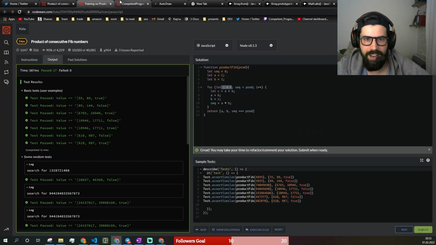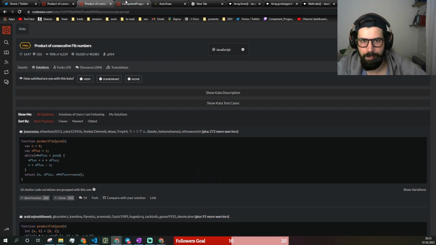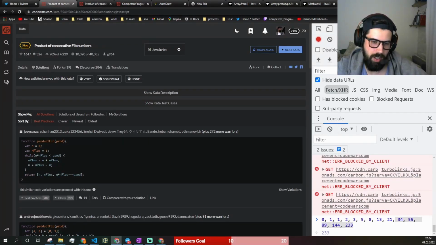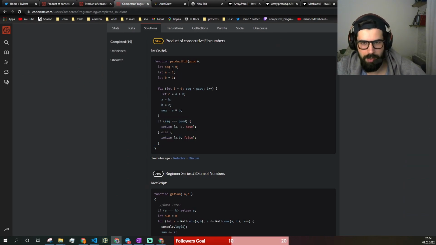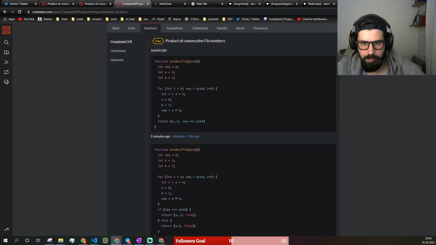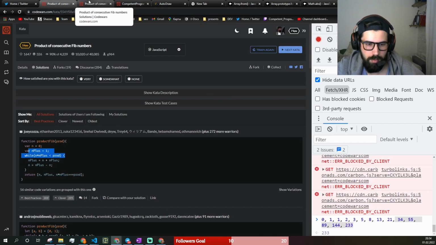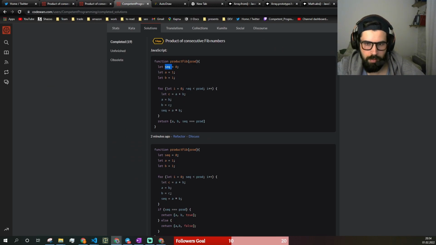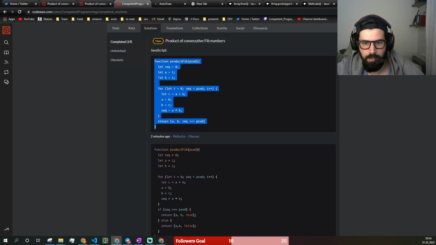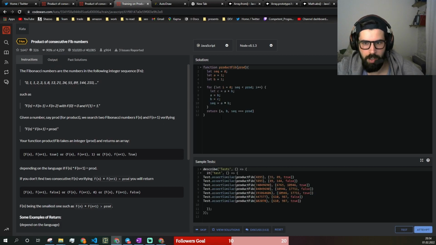Smart guys here. And they have just two variables. In my case, I have three of them. And I can remove sequence. It's possible to refactor here.